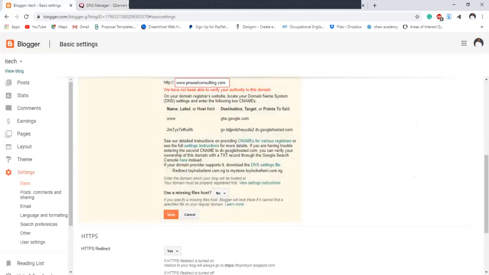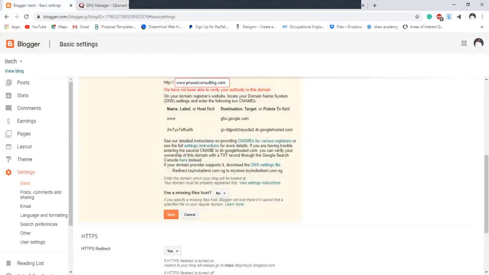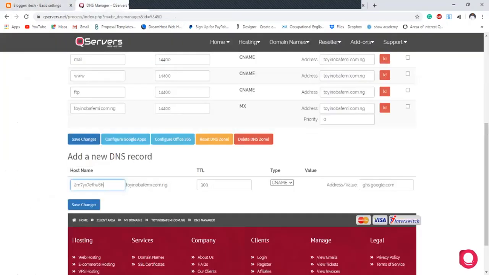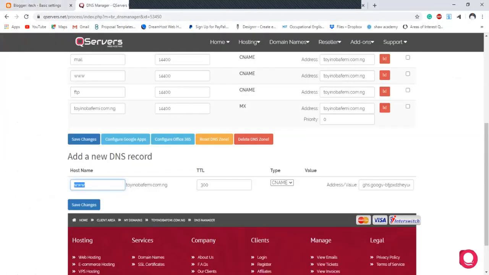You do the same for the other one. You copy that, and you place it here. Then you copy the second one. You are directing this, so you copy that and place it here. All right, I'll place that there. Let's do that again. I believe you get what I'm saying. So you place that there.